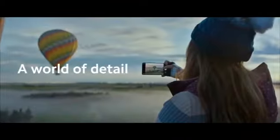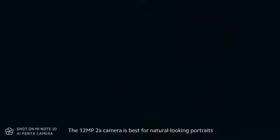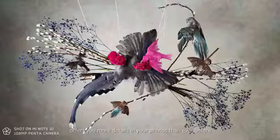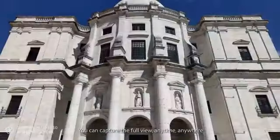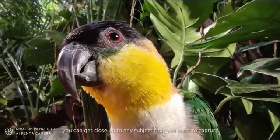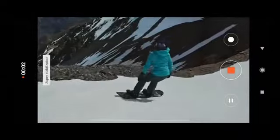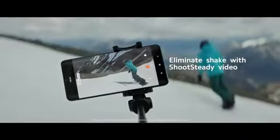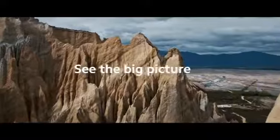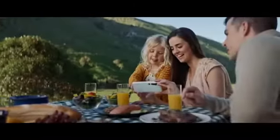The main rear camera is joined by a 12MP sensor with a 2x telephoto lens for the portrait mode, a second telephoto snapper, this one with 5x zoom and a 5MP sensor for zoom shots, another 20MP ultra-wide camera, and finally a 2MP macro snapper. The main 108MP camera takes absolutely incredible shots. Forget the iPhone 11 Pro, Huawei P30 or even Realme X2 Pro. This phone takes some of the best looking pictures you will get from a smartphone. Everything here is on point, colors are rich, contrast is great and images are bright.